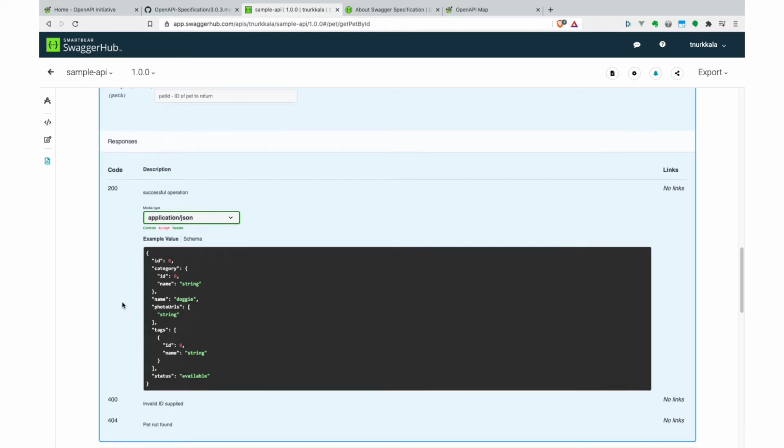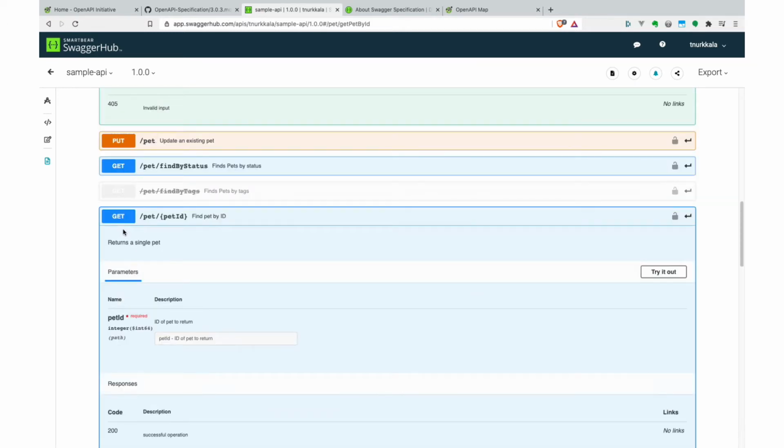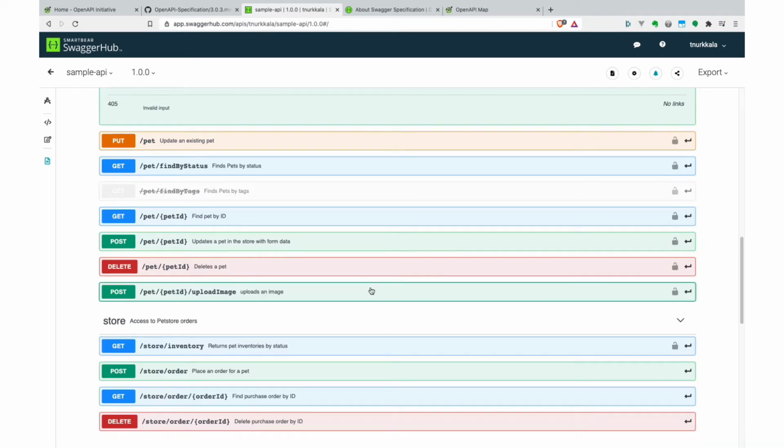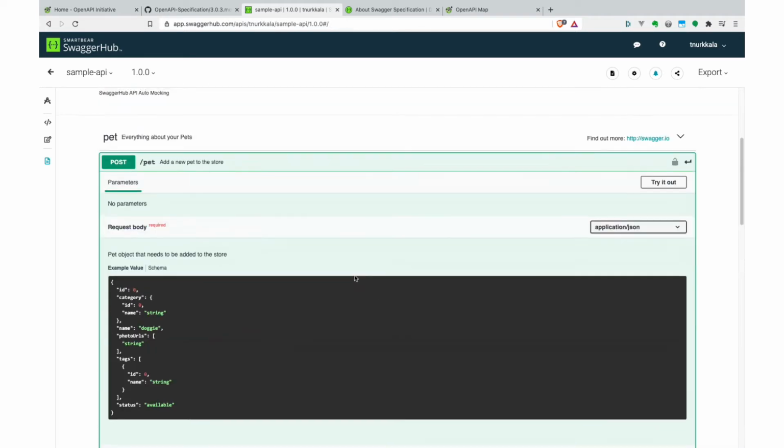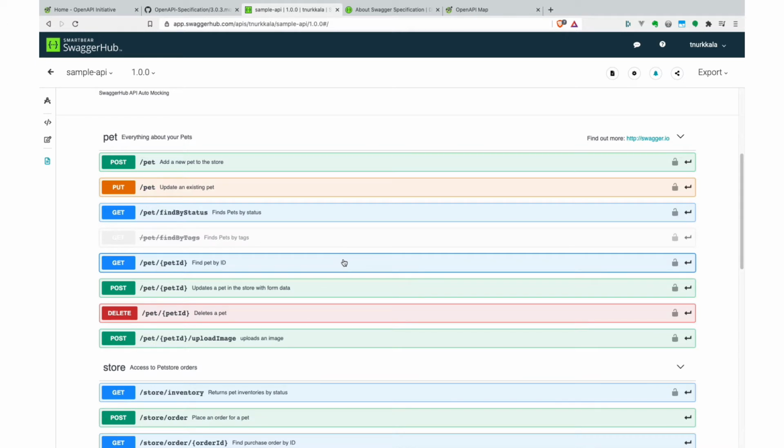So you get a lot of really helpful and handy details about the behavior of each of these endpoints encoded here in this OpenAPI specification. So what we want to be able to do is do the same thing for the class project. Let's take a look at the underlying code behind this.